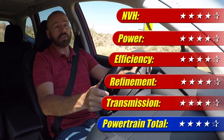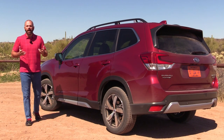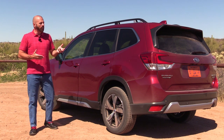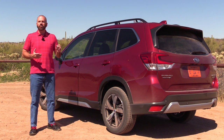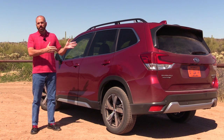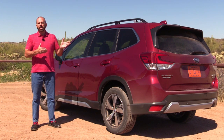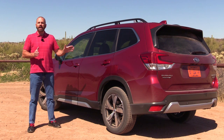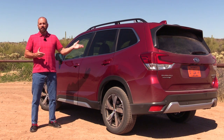There's no question the Subaru Forester has a lot of value in this category and stands out as unique in many ways. It sits different, drives different, and you feel different in it than most competitors — it's hard to go apples to apples with any of them. Vehicles like the Ford Escape and the Ford Bronco Sport I've recently tested are simply not as good as this in every way. When you look at the RAV4 and the Honda CR-V, those are more apples-to-apples comparisons worth making if you're test-driving a number of vehicles. Subaru really hammers safety, and while I found the systems a little annoying, 90% of Subaru customers love that stuff.